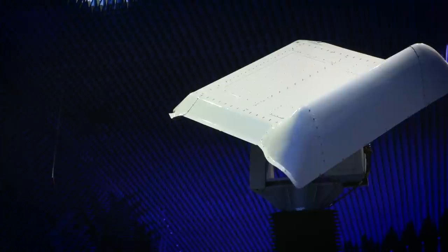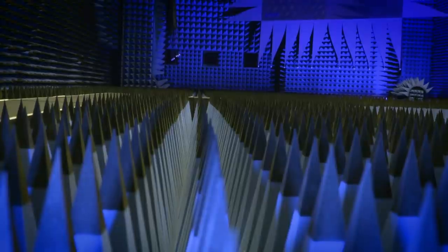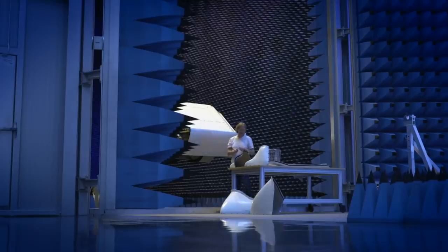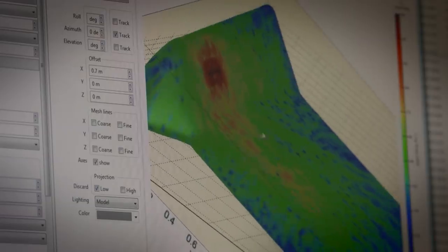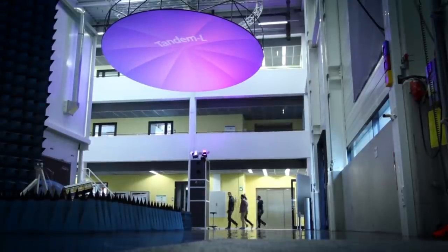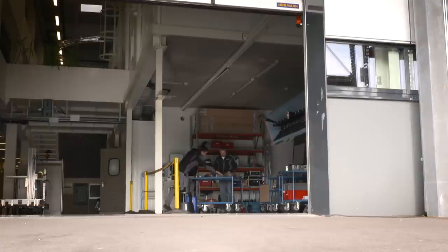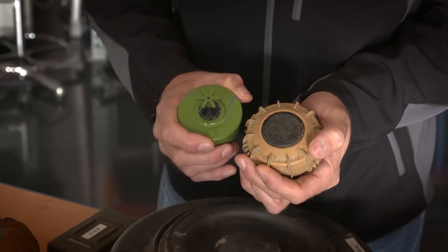Microwaves are beamed off two mirrors onto the antenna. This one is fitted into an aircraft part for airborne radar. The cones are absorbers that prevent stray microwave reflections. There are 50,000 altogether, and it took 13 trucks to deliver them. The results are later analysed using a rotational animation. Scientists at the German Aerospace Center are developing other uses for SAR, and as we shall see later, their research could help locate and clear landmines.